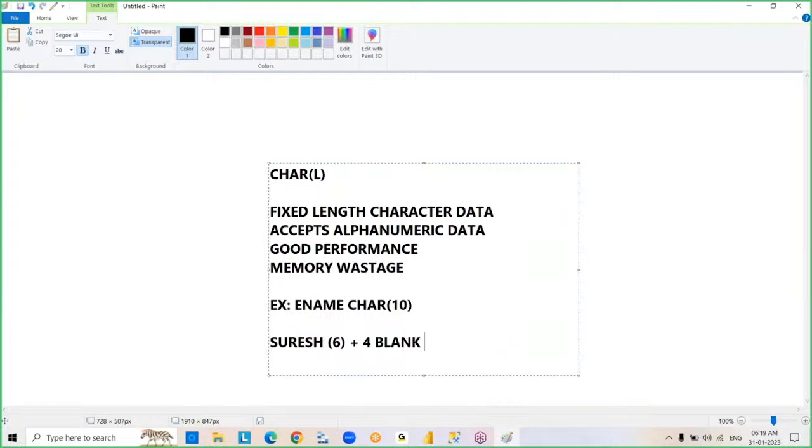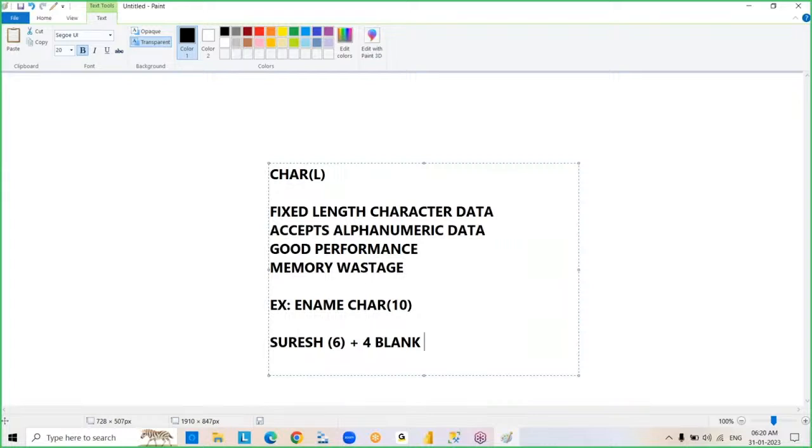See this? If it is occupying only 6 bytes, then no issues. But it is occupying 6 bytes for the data, whatever we inserted. The remaining 4 bytes go for blank padding, and that is a problem. Because of that reason only, some data loss will be there when working with this data type.